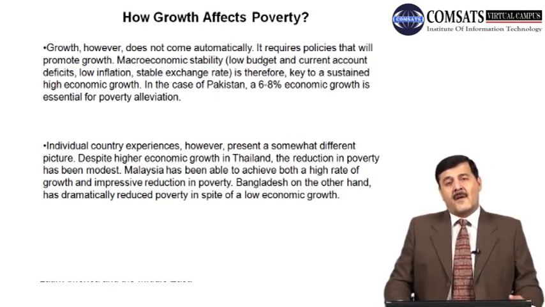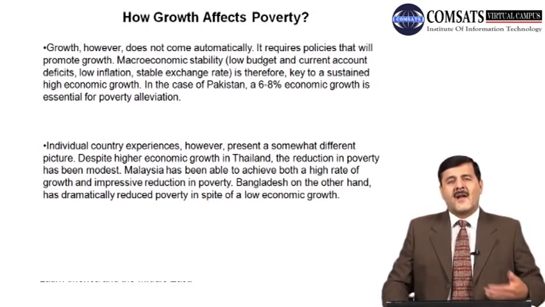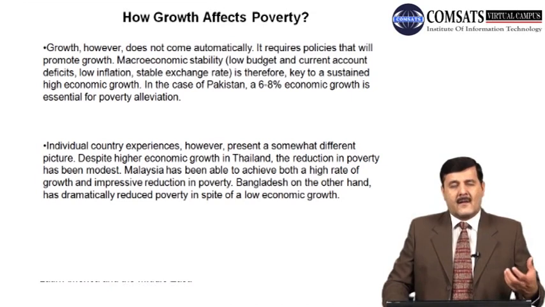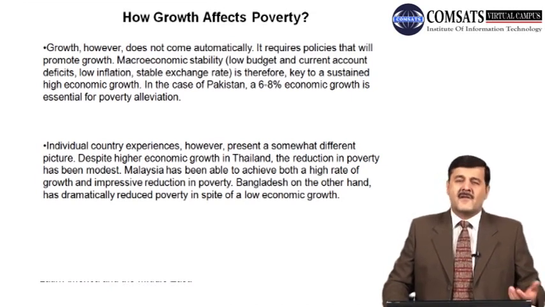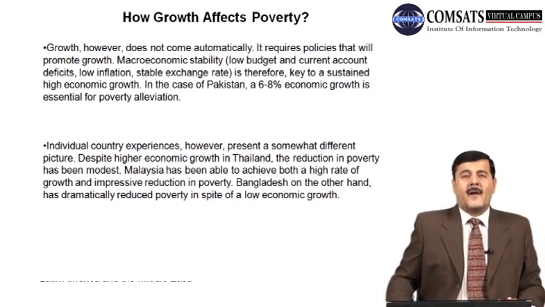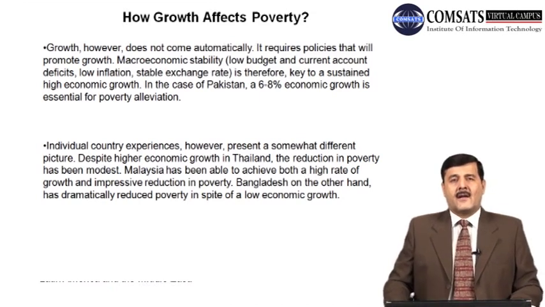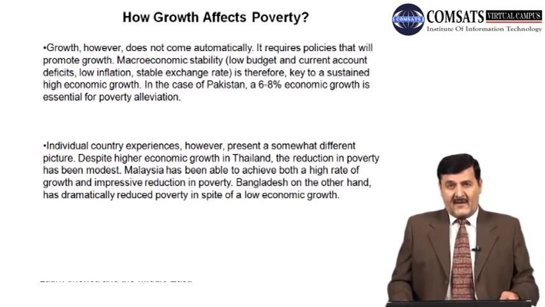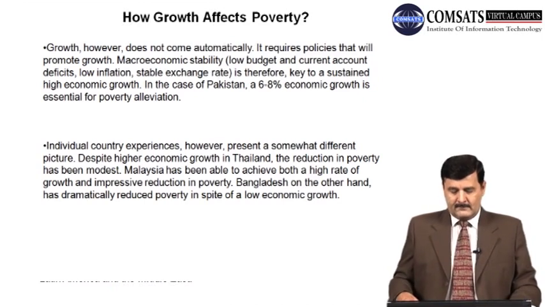सो उसके लिए देयर आर डिफरेंट पैरामीटर्स. इकोनॉमी में वेरिएबल्स होते हैं जिनको आपने बढ़ाना है, कंट्रोल करना है. लाइक बजट डेफिसिट है, बजट सरप्लस है, करंट अकाउंट डेफिसिट की बात करें, इन्फ्लेशन की बात करें, अनएम्प्लॉयमेंट की बात करें, उसको कम करना पड़ेगा आपको. एंड यू हैव टू स्टेबलाइज योर एक्सचेंज रेट. स्टेबल एक्सचेंज रेट पॉलिसी आपको इंट्रोड्यूस करनी पड़ेगी. इसी तरह स्टेबल मॉनेटरी पॉलिसी इंट्रोड्यूस करनी पड़ेगी कंट्री में. सो यू हैव टू introduce or use these variables to stabilize the economy and sustain the long-run growth if the countries are interested to reduce poverty in the economy.